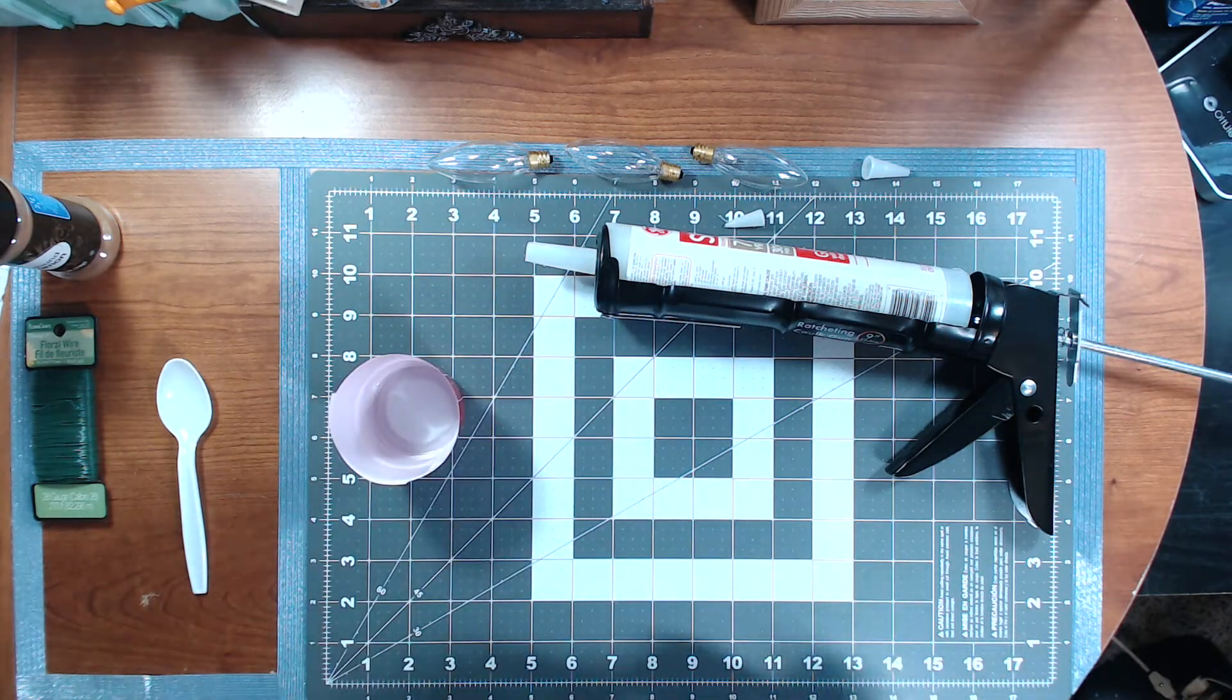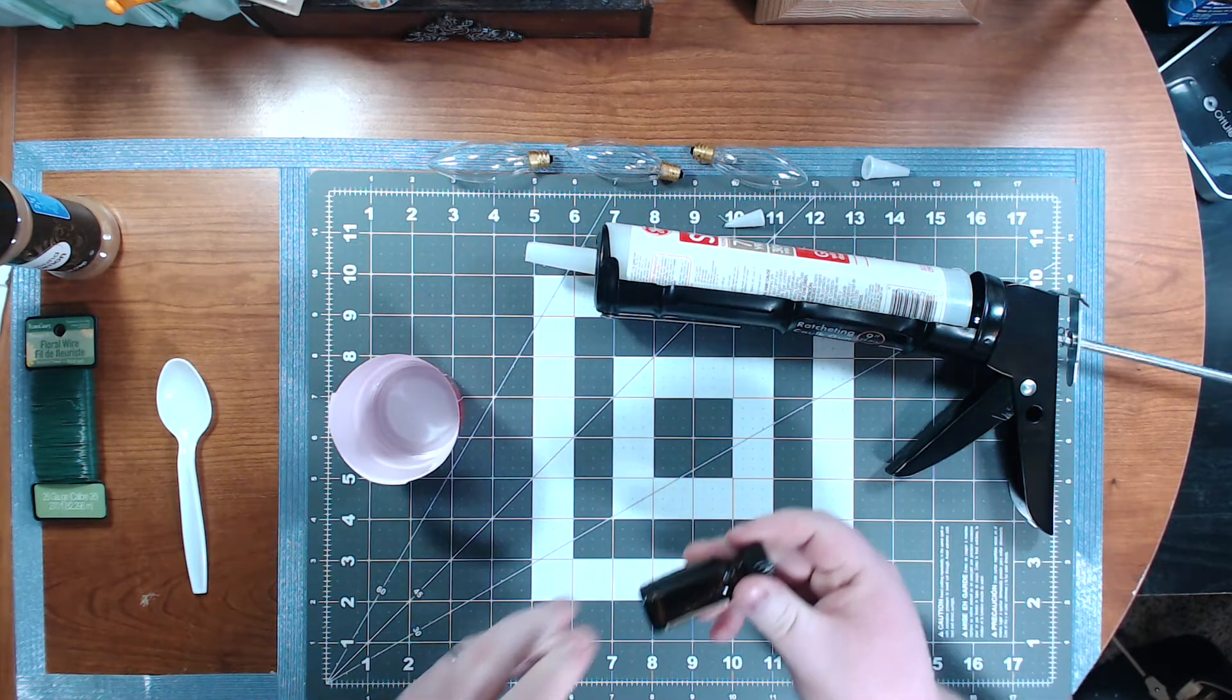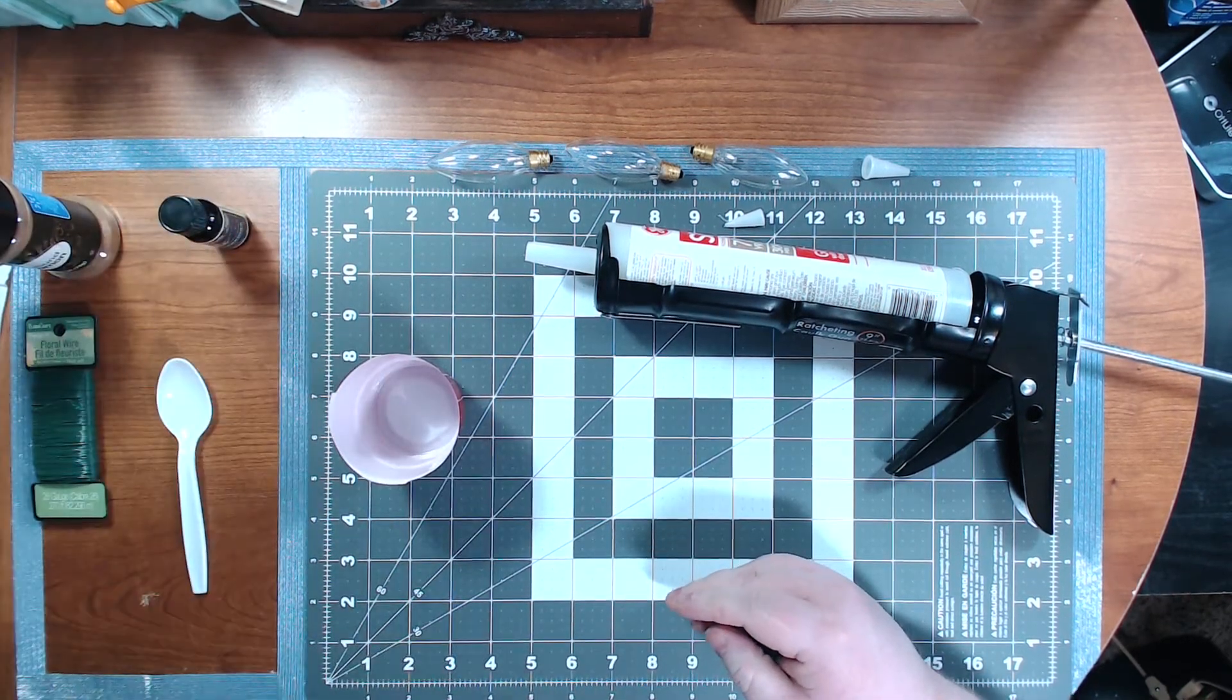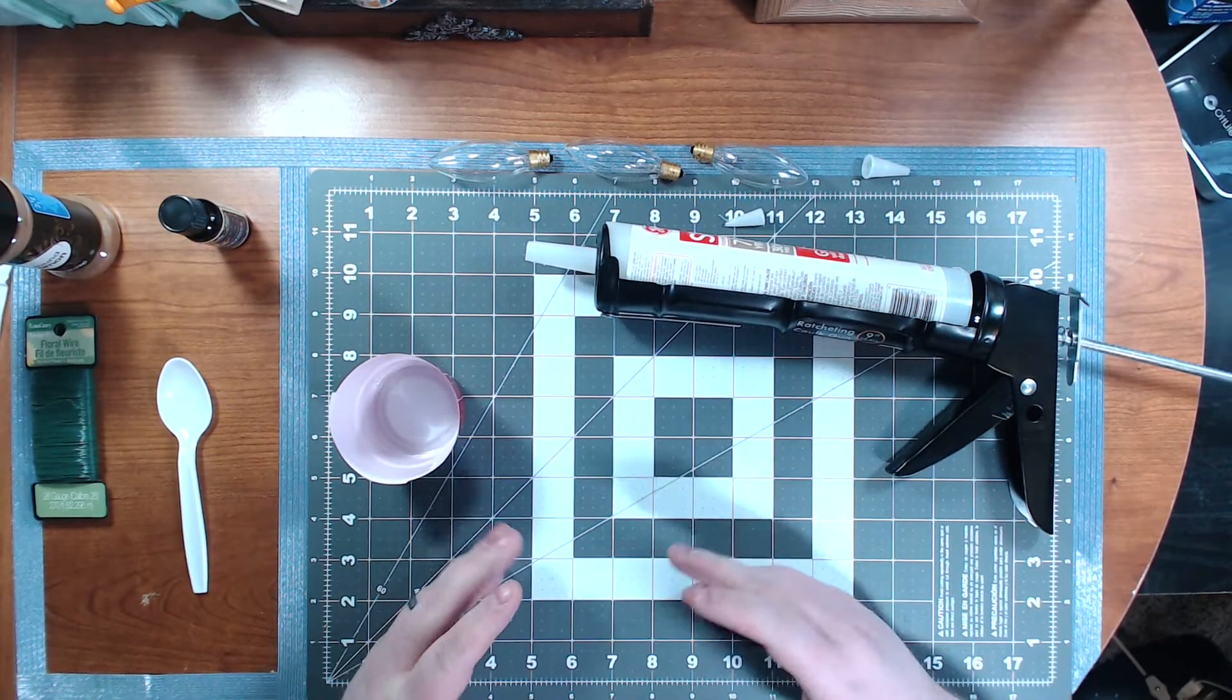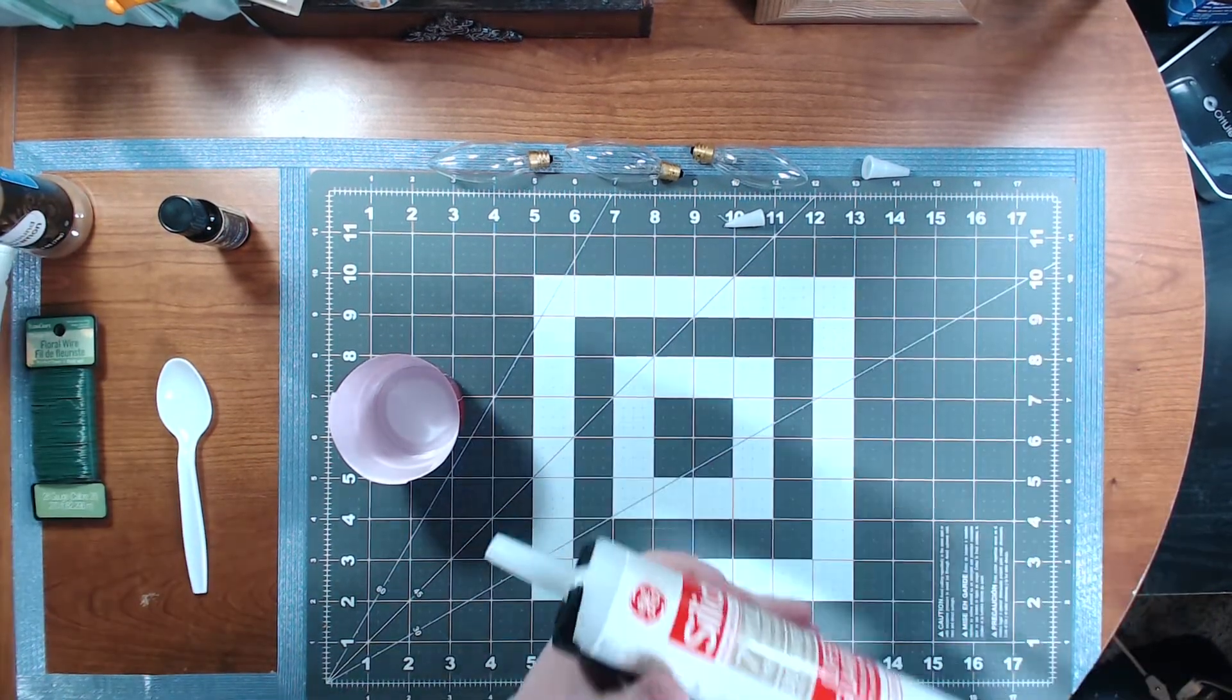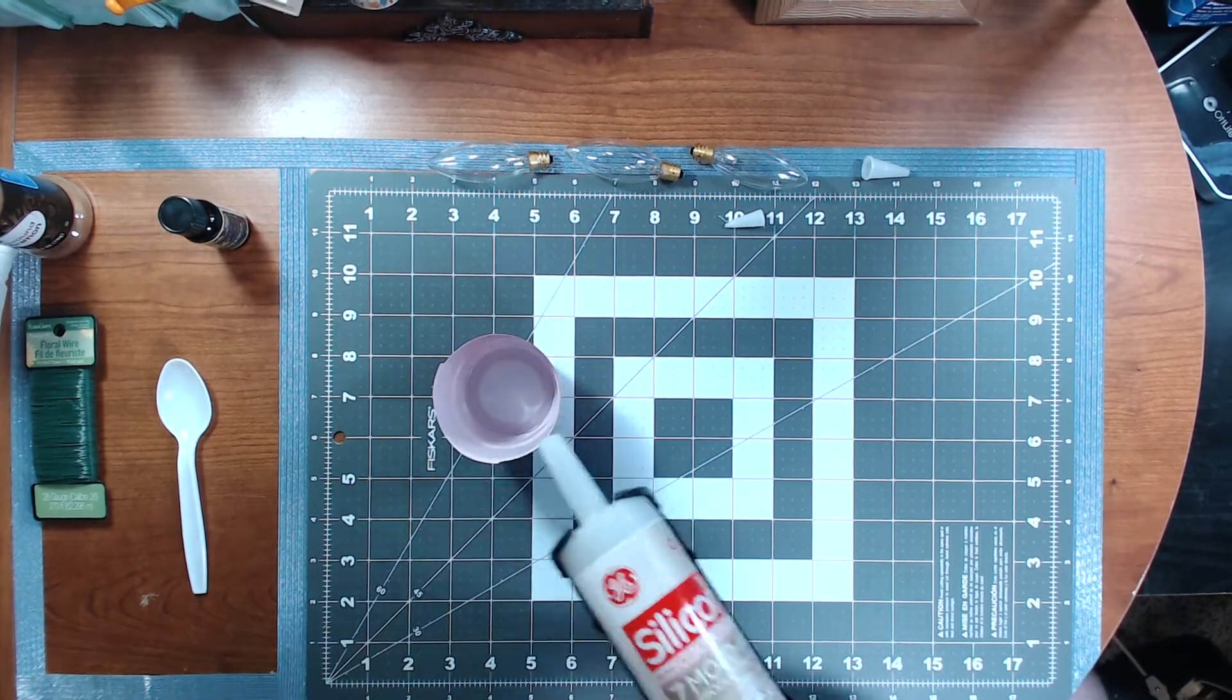Now what we're going to do is you're going to need a spoon and a cup. Another thing you can do is add a little bit of cinnamon oils into your caulking, so when the candles are on it'll heat up a little bit and they'll release a little bit of smell. It's not going to fill your whole house, but maybe enough as you walk by it you'll get a little whiff.